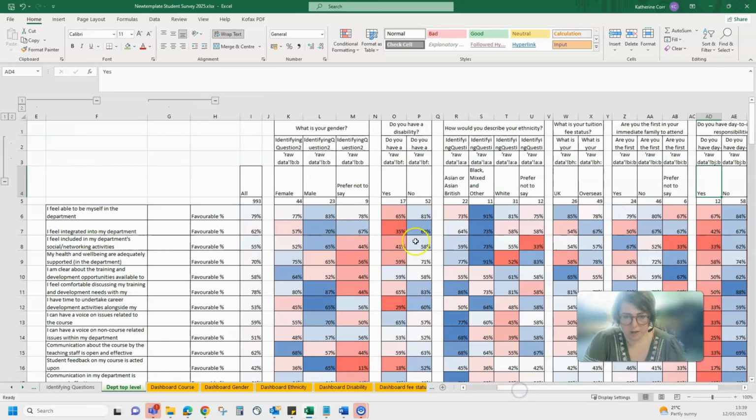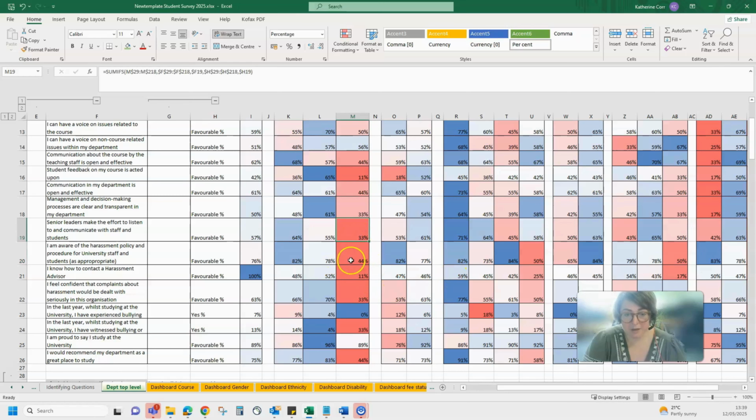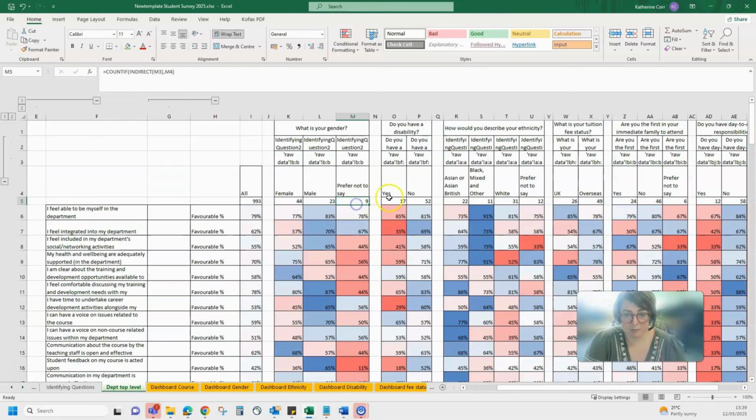We often see this as well, where people have preferred not to say on a demographic question. They may be trying to mask their identities by not providing any demographics, which is absolutely fine. That's why it's there. But they also tend to be our most marginalized students, and they're probably having a less positive time. So there's clearly some trust things going on in this department as well. It's a relatively high number of people. Remember our non-binary students in there as well.